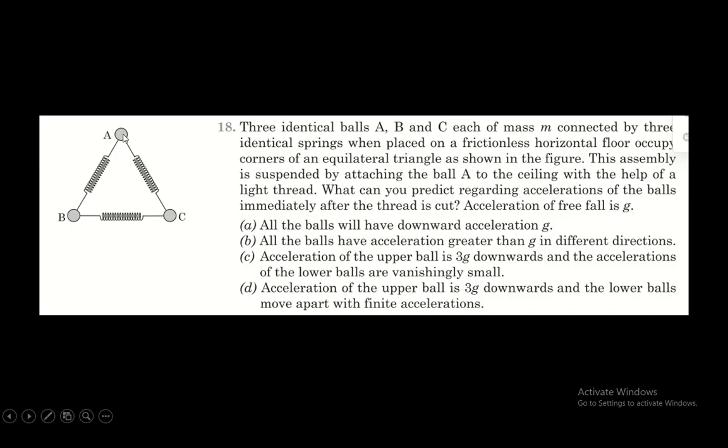So in the figure, there are three balls. They are connected via springs, and first it is placed on a table and it's forming an equilateral triangle. Now what happens? This assembly is suspended by attaching the ball A to the ceiling with the help of a light thread. Now this ball A is attached to a thread, and the whole system is hung vertically. So it will no more be an equilateral triangle now.